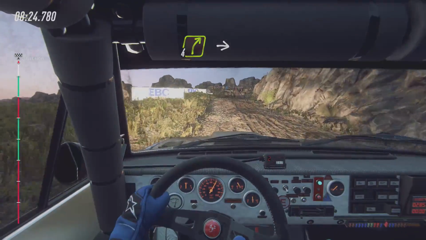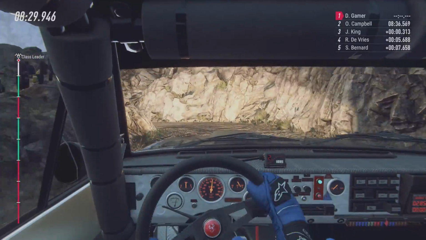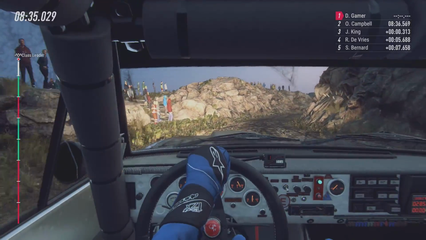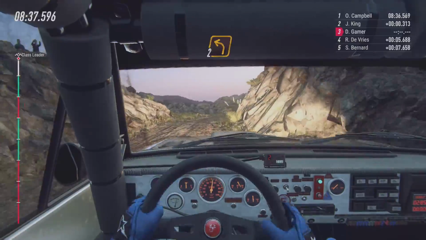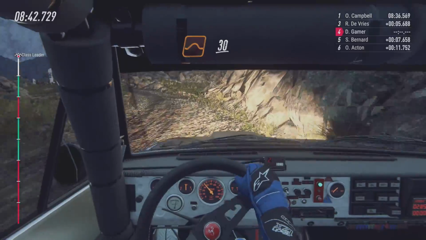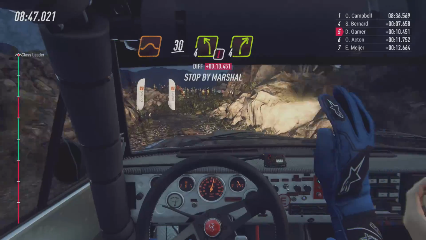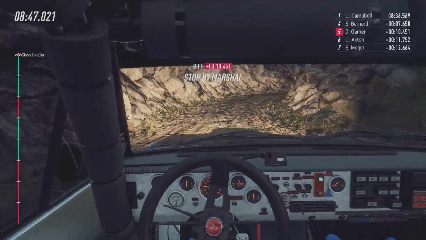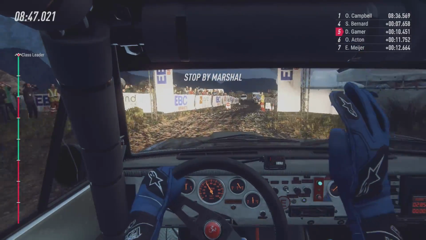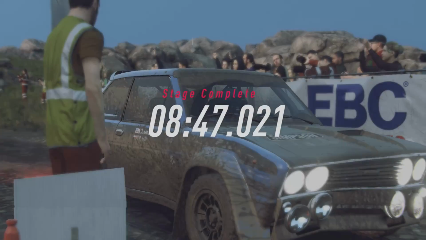Into four right long of a crest. Into hairpin left. Into four right long of a crest. Into two left long, tightens of a crest, over finish. Oh gosh, that wasn't the finish line. That was the warning that you're coming up on it. Oh, there we go. Yes! 10 seconds up into fifth place on the long stage. Oh yeah. Oh yeah. Stage finished.